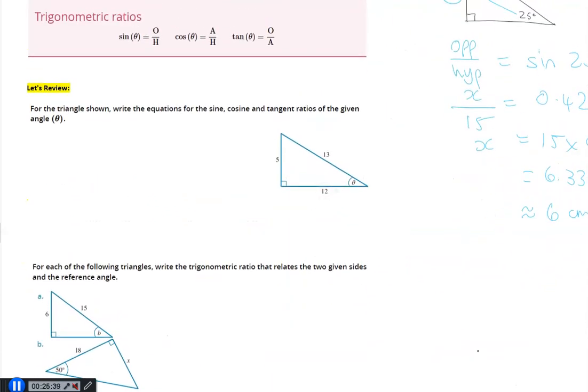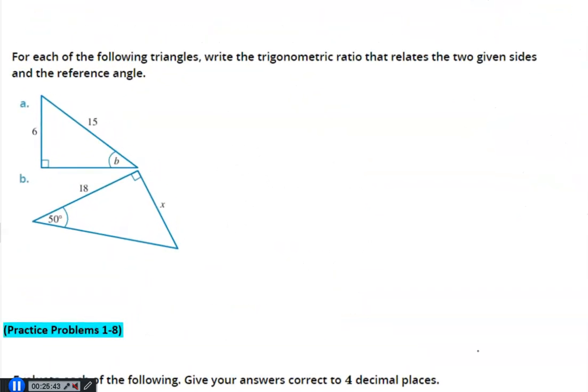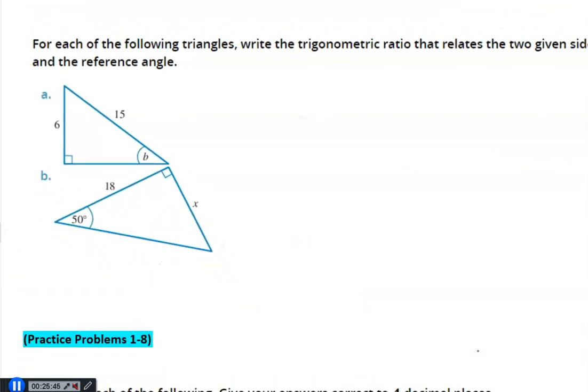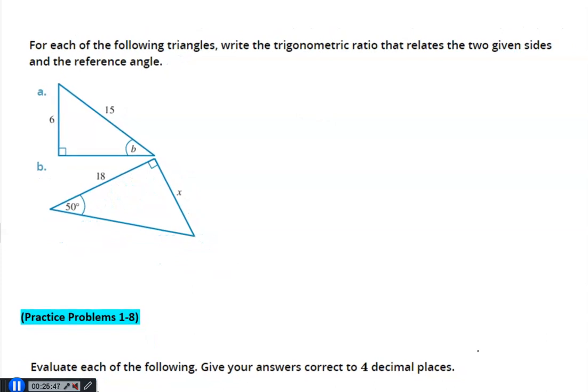I know it's small now, probably too small to see. Okay, so I'll make it bigger. So first things first, label the sides. So for triangle A, label the sides. What are they? Don't call it out, just label them. What's the matter, Molly? Do you need to see a bit closer?